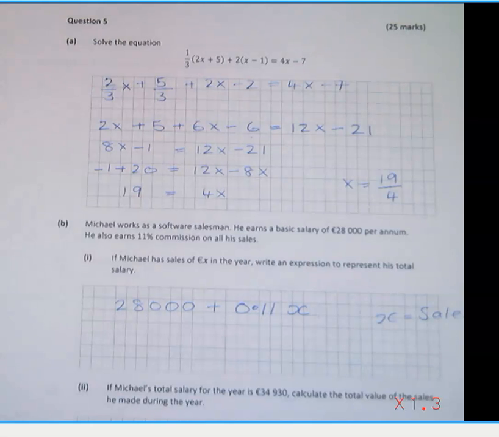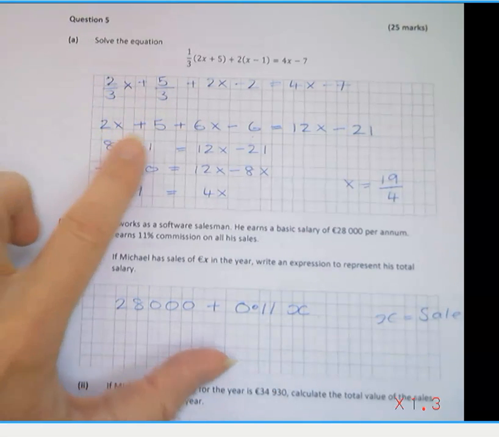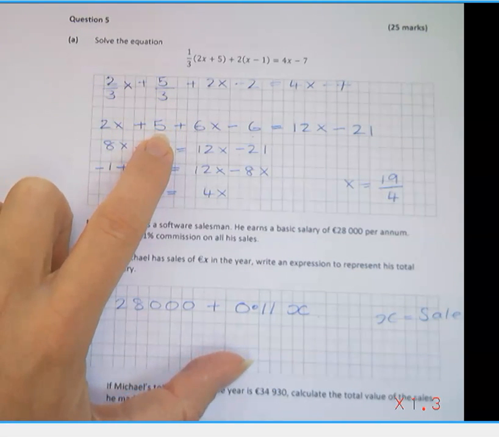Okay. You then multiplied the 2 by the second bracket. But the problem with that is you still had a fraction. How you can get rid of the fraction is if you look at the fraction, see what the bottom underneath is, so your denominator, and in this case it was 3. So if you multiply the whole sentence across by 3. So if I multiply the first one by 3, its denominator goes. Second one by 3, its denominator goes.